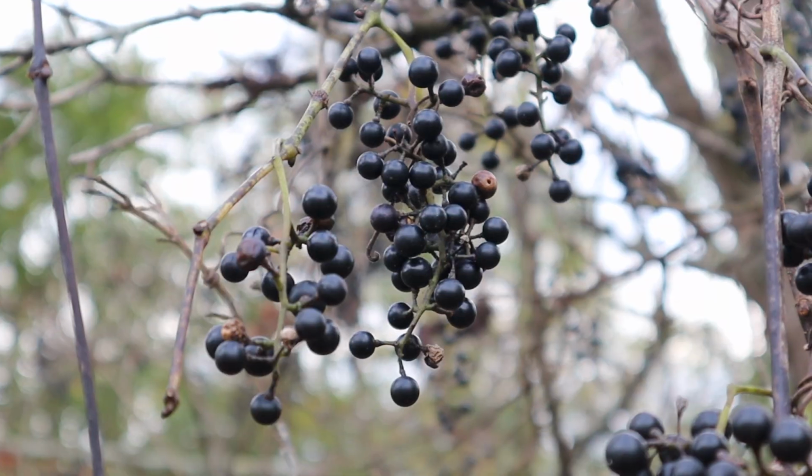Back here behind me has been a pretty popular spot for birds recently, because not only are there walnut trees, which the birds will peck at and eat some walnuts. Not all birds will, but some will here and there. But the main reason that it's pretty popular with the birds right now is because there are some berries on some trees back there. I'm not sure what the trees are, I'm not sure what the berries are, but birds love to eat them. They look similar to grapes, but they're a lot smaller. At first I thought maybe it was pokeweed, which is also known as elderberry, but this is actually in a tree, so it's not that.